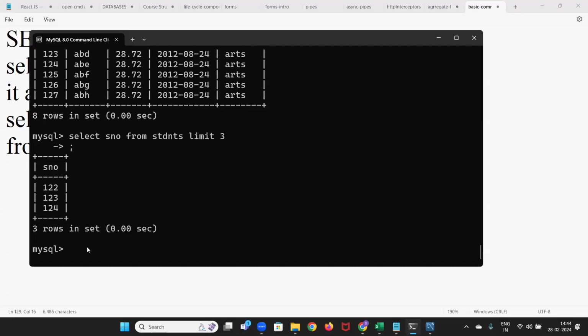Now, the most important one. Let me print the whole table here: select asterisk from students.